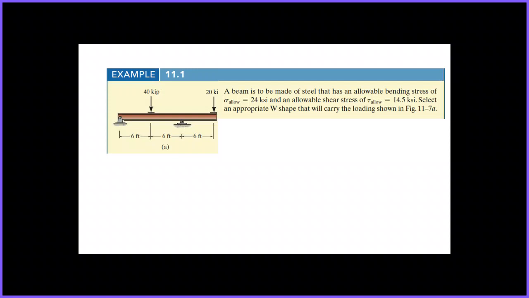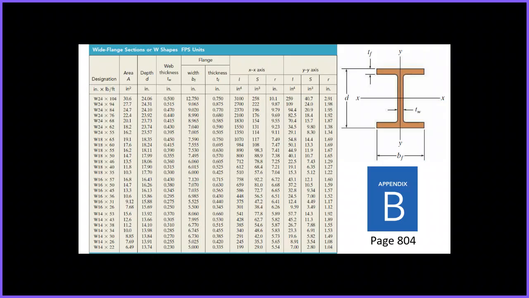Now next we need to look at a chart. Basically it is in appendix B. So if you look at this column, this is the W section or wide flange, and this column is section modulus. This is the designation.